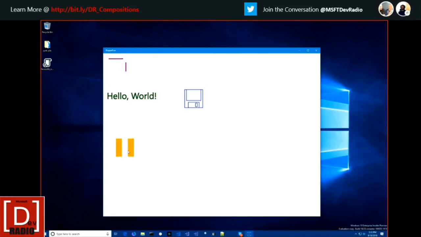Cool. So this sort of animation is a lot simpler than a scripted animation inside Composition. You would do that on purpose so you could reuse it. And we probably will see this show up in a XAML control someday. Oh, absolutely. I'd be very surprised if this doesn't show up in XAML. People have been asking for shapes and shape animations for such a long time that now that it's here, I'm sure everyone's going to be chomping at the bit to get to it.